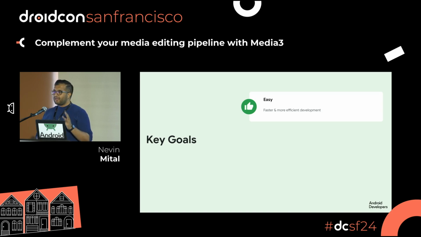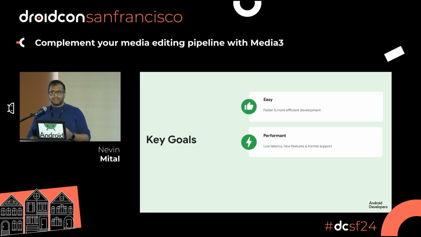We're focused on three main goals when it comes to Transformer. First, editing should be easy. We want to enable you to be more efficient as you write and maintain your code so that you can save both time and money. We handle the complexity of the lower level APIs so that it's easier for you to write and maintain your code. Transformer is also built with performance and quality in mind, including device-specific optimizations. Our code is thoroughly measured and optimized for high throughput.